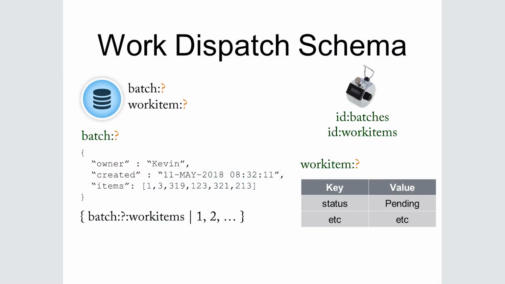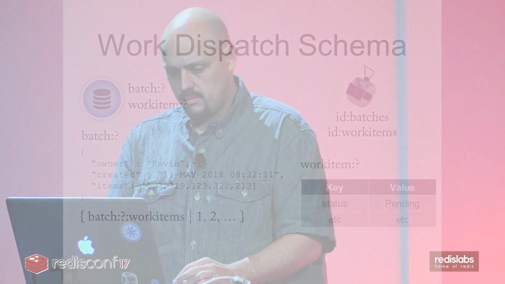So this was basically split into batches and work items. A batch was just a hash map with the details on the batch. Obviously, I don't have all the real details here, but you sort of get the idea. And then a set or a list for the work items. And then each work item had a status and all of the parameters. So right here it's input 1, input 2, but you can imagine all of the policy data would have been on the work item.